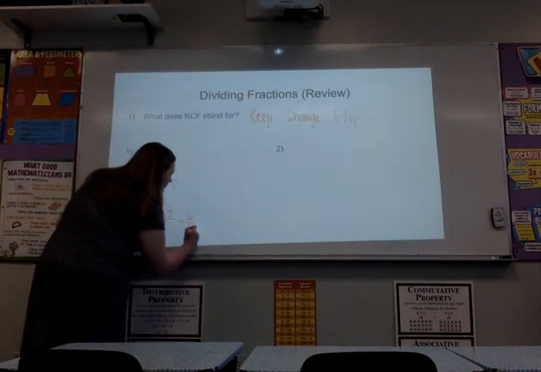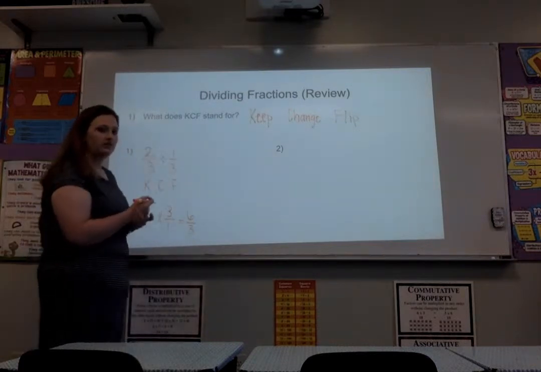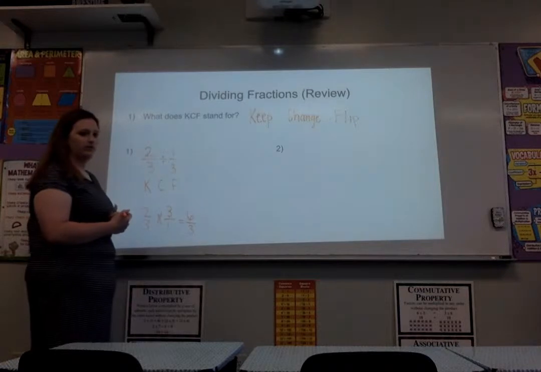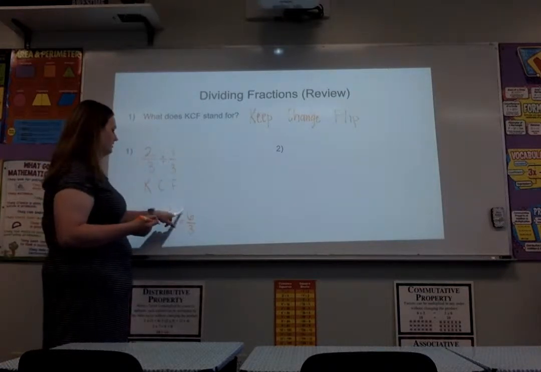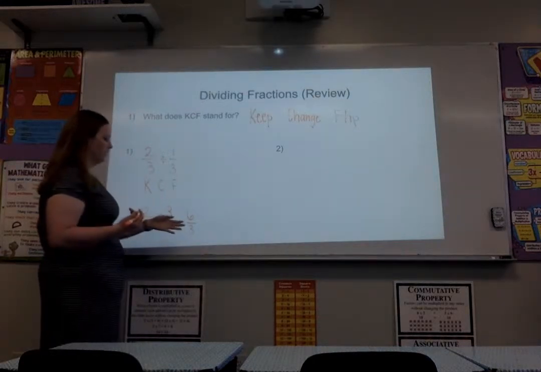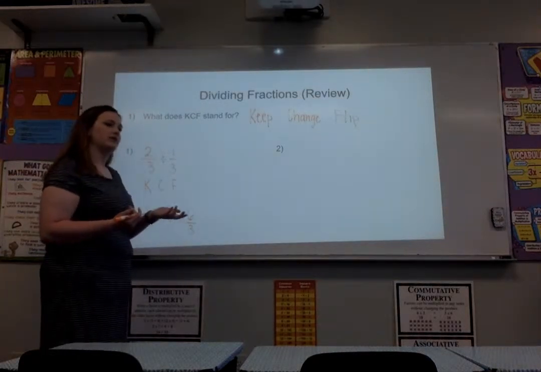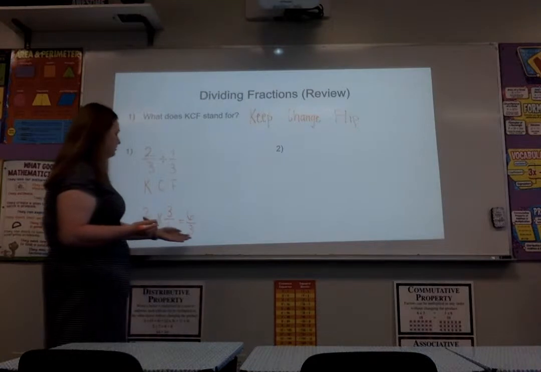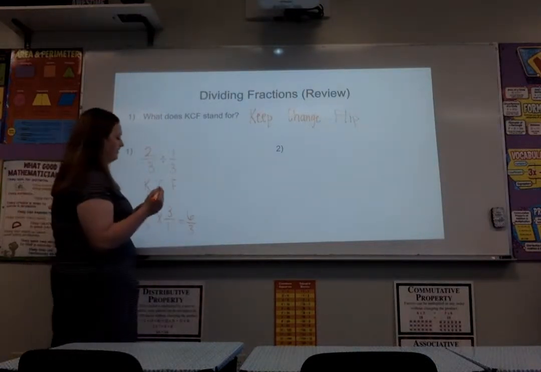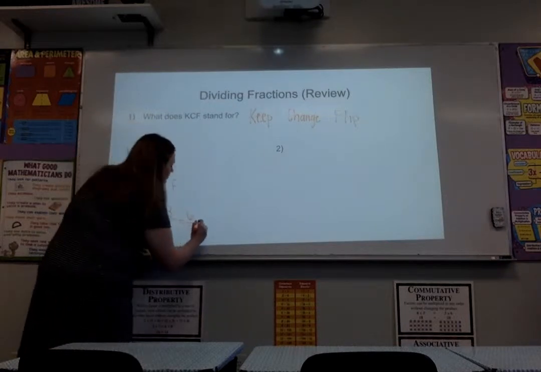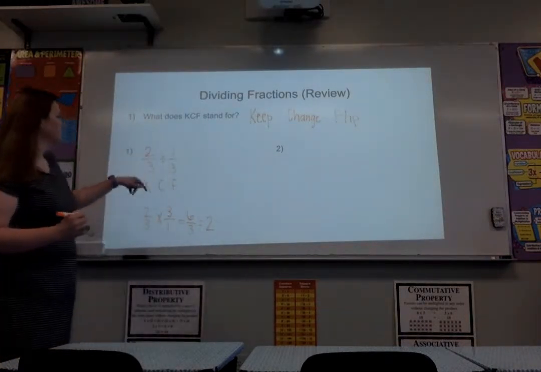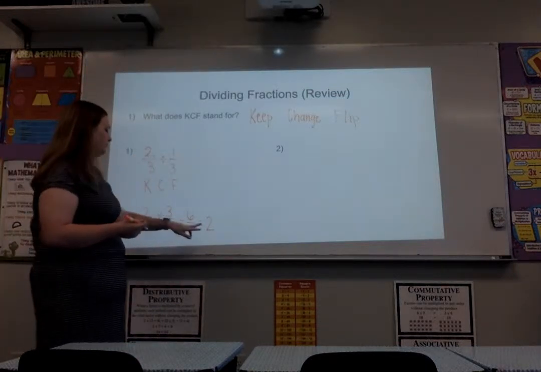And class, what is 3 times 1? That would be 3. Now, our fraction, as we can tell, is not in simplest form. Why do we know it's not in simplest form? Correct, because the numerator cannot be bigger than the denominator. So I gotta look and see how many times the denominator can go into the numerator. So I look at 3, how many times it can go into 6, and I know that 3 can go into 6 twice. So 2/3 divided by 1/3 would be 2.